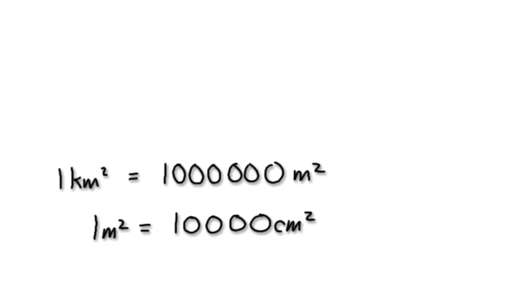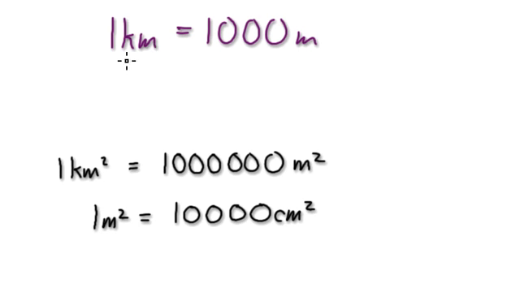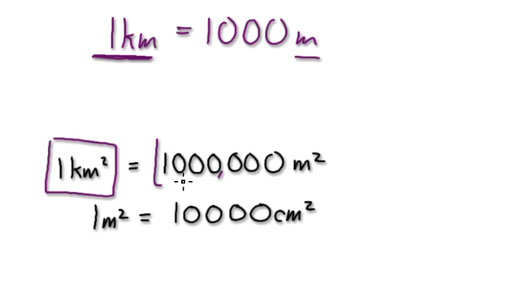You can actually use ratios to convert from one area unit to another. You know 1 kilometer equals 1,000 meters. This here is a length, like a piece of string 1 kilometer long, and the meter is also a length. Now, if you look at the area, 1 kilometer squared, then that means there are 1 million meters squared.